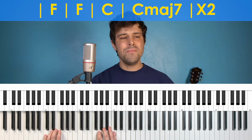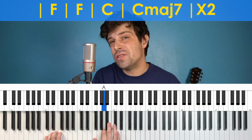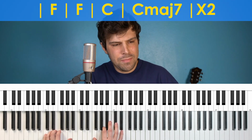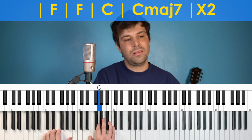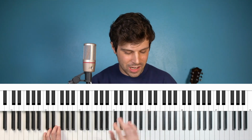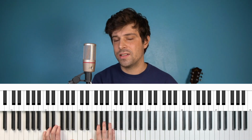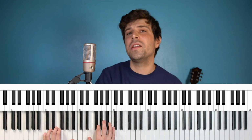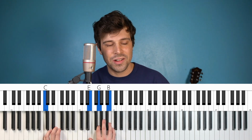"I'm Mr. Loverman." You could even do some of that. "And I miss my Loverman." So I did this little arpeggio there. There's an organ that comes in. When you get to the C major 7 for the first 3 counts there, you can go 1, 2, 3, 4, 5, 6. So that's just going top, middle, bottom on the right hand notes.